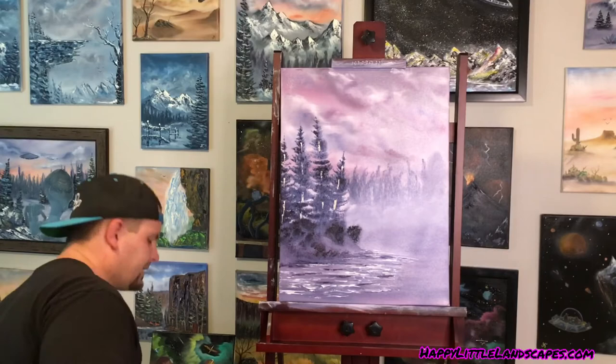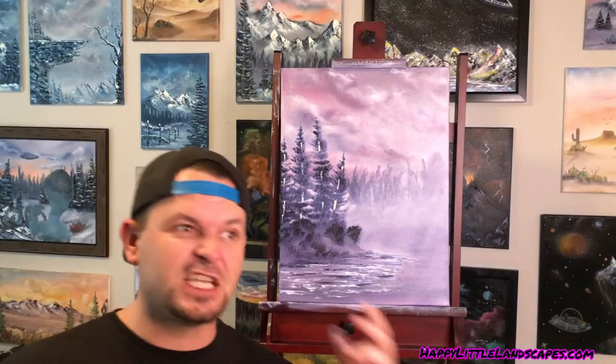It's just like when you go look at something, it's never the exact same color everywhere. You've got to have all these differences in color, right?